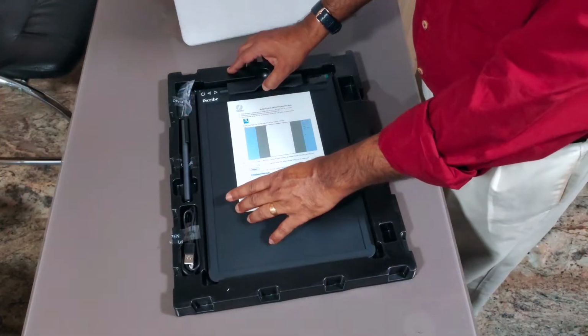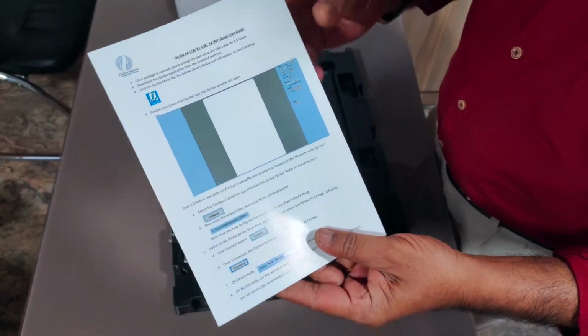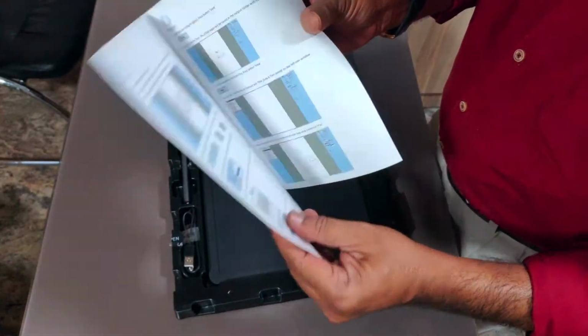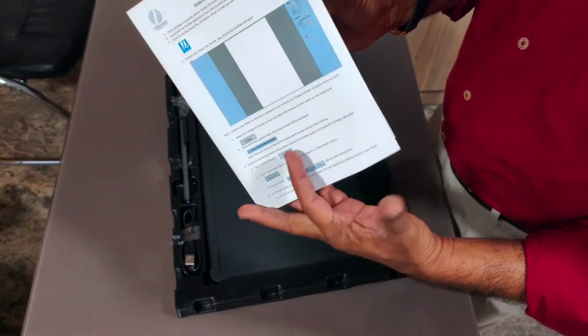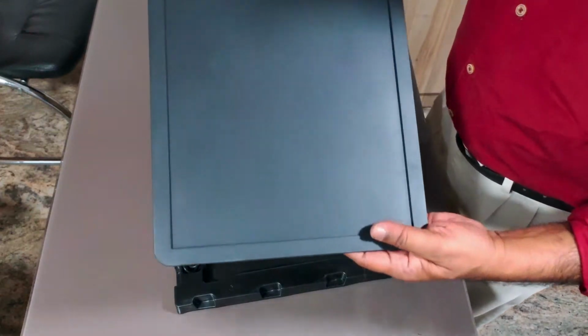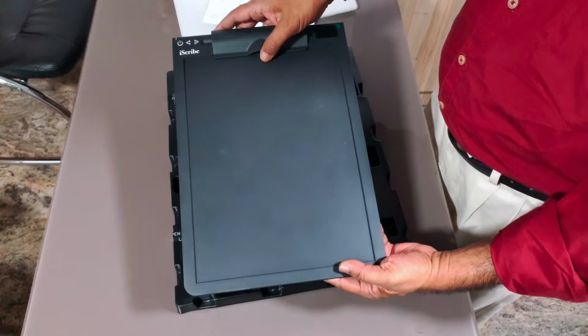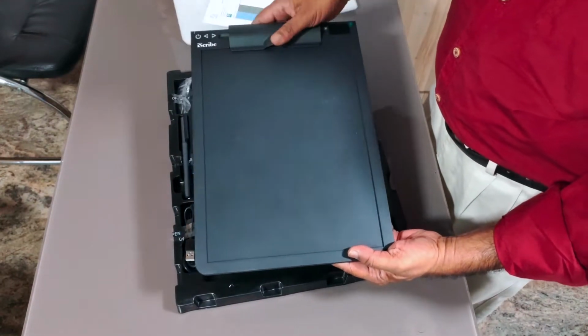There is a user manual which is coming along with that, and which says where to download the software, as well as it also tells various utilities how to use the product. And there is an electromagnetic pad which comes along with a clip where you're supposed to keep the paper. You can keep the paper and write.